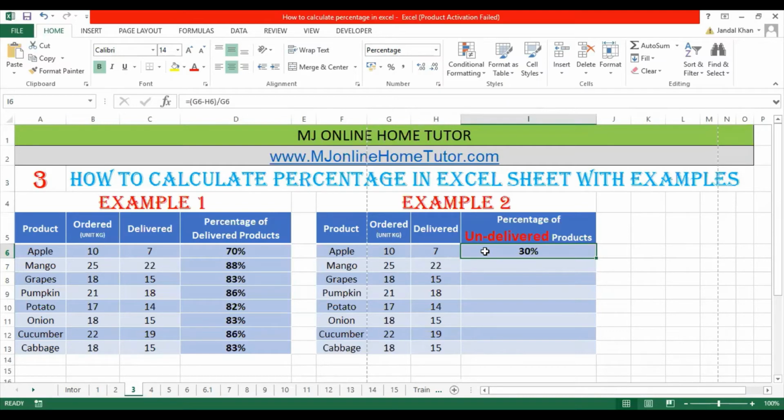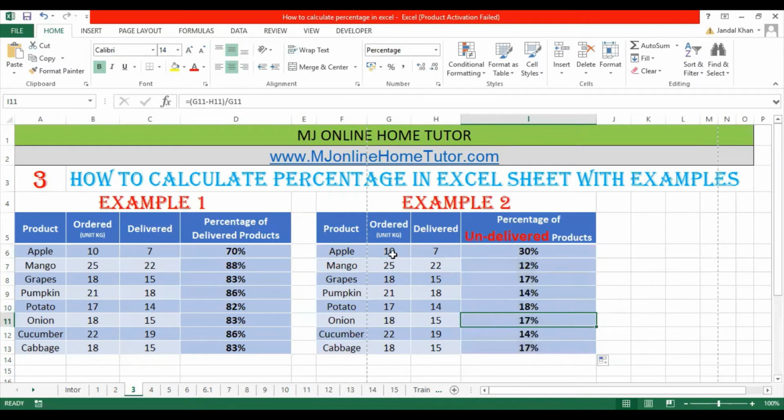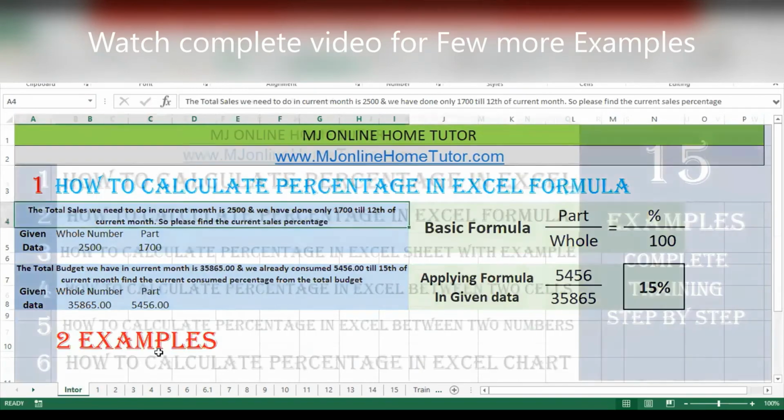But if we apply a formula like this without the percentage format, we'll get this number in decimal, or we can multiply this formula by 100 to get the percentage in only number without percentage sign. But we can use the percentage sign as well with the help of format, but for that we need to remove the multiply by 100. Here you can see the result is totally perfect, and here you can get the percentage with this formula. Some few important things are remaining.